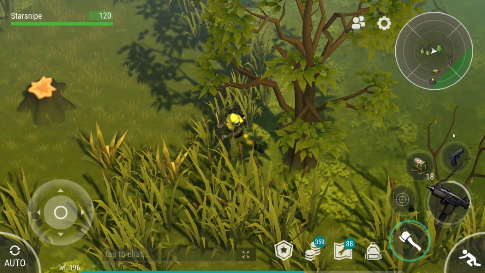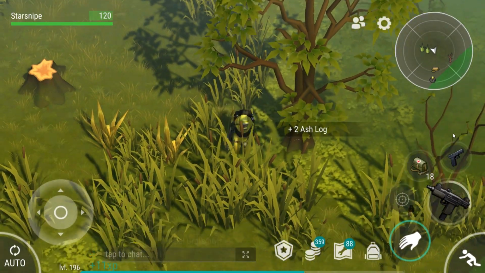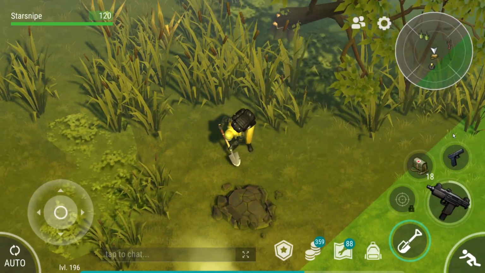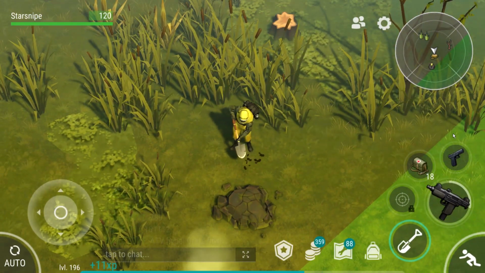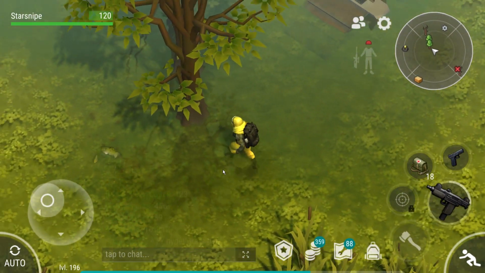I'll let you guys know if anything interesting happens, and then we will start making our way back home, and let's see what's within the order crate numero uno. All right, it looks like we do have an enemy. Oh, it's the Tainer! Back, foul beast.